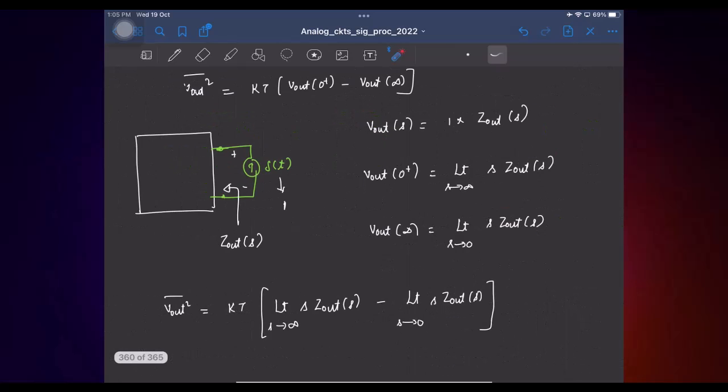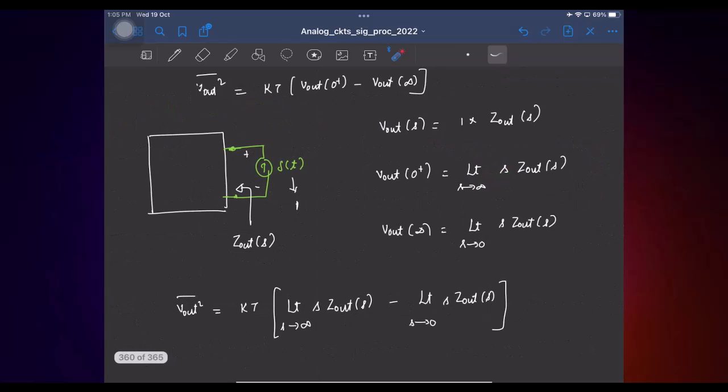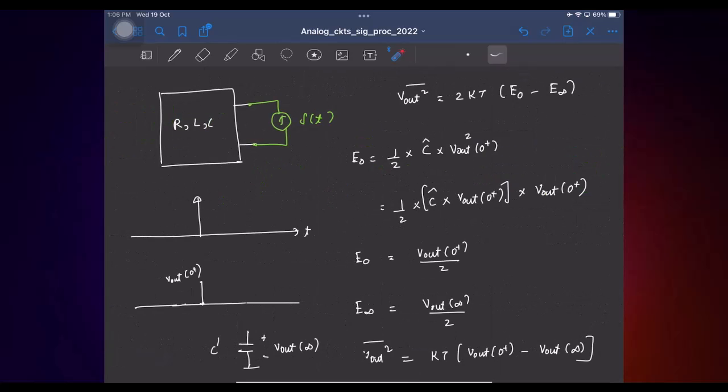I mean, you got that V of 0 is... Yes. Okay, before this. Yeah, correct. E0 is equal to V of 0 squared by 2. That I understood. But E infinity is V of infinity squared by 2. So why? I mean, there can be an inductor loop where current can... We are only looking at the voltage, right? Steady state, the inductor voltage, in steady state. Steady state also, inductors can store current. Can store current, but we are only looking at the voltage energy.